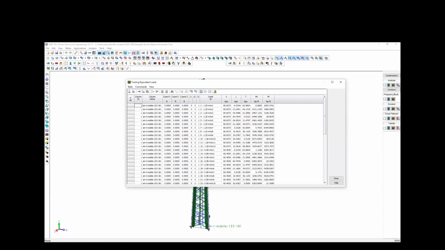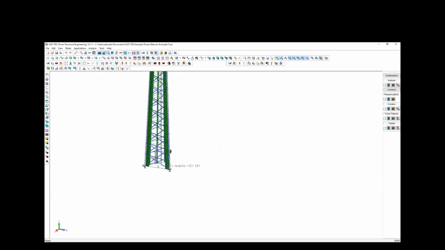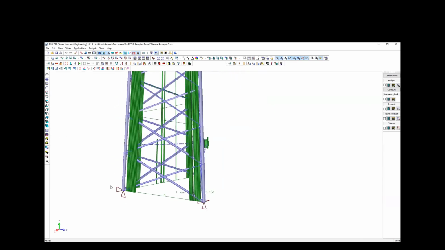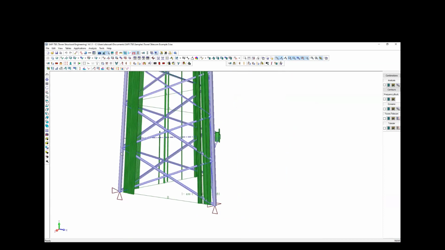There is another question. Could the software build a family manager, so one lattice tower could be mixed with many legs and bodies, so it would combine and design all in just one model? So for now, the auto generation only supports, for the legs, just the regular sections. You can create a built-up section if you need to, but you still have all the features to edit the tower manually.